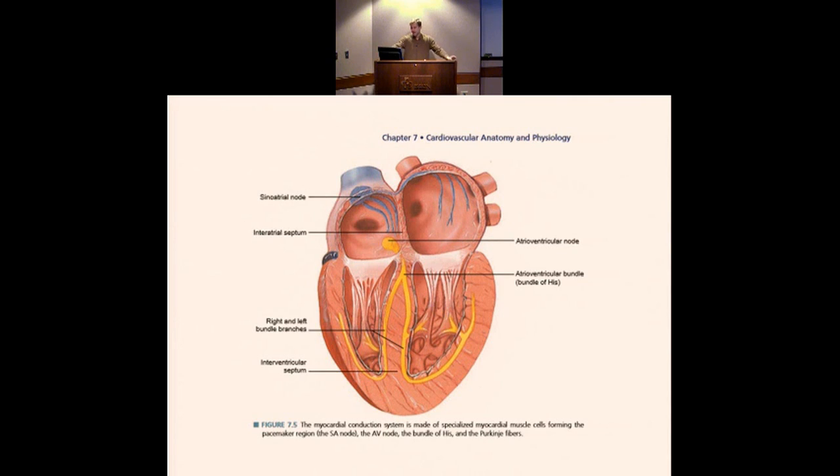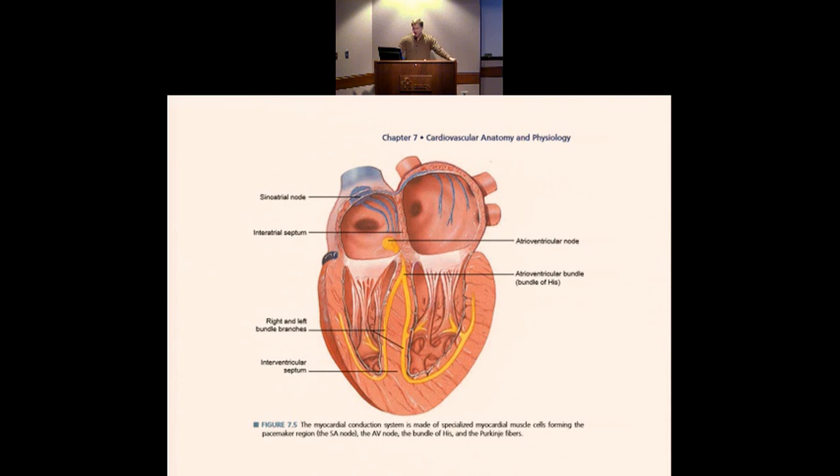So it goes down there, and then it equally goes through your right and left bundle branches. If you ever hear of a right bundle branch block, that means that part of the conduction system's not working. That energy isn't being transmitted there, so that part of the heart's not beating. So again, this is another important one for test purposes.